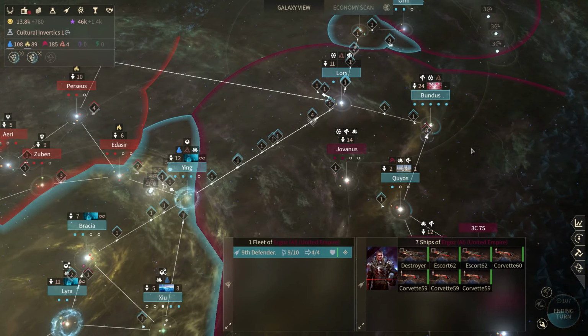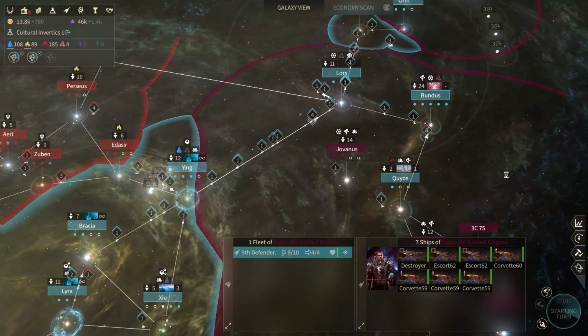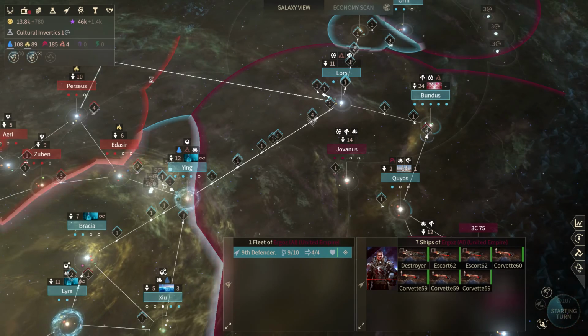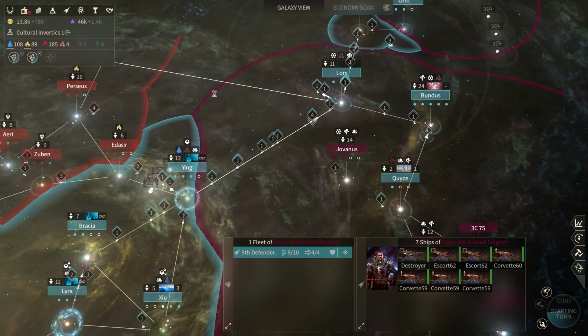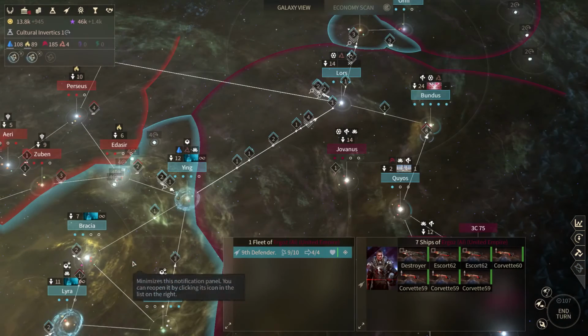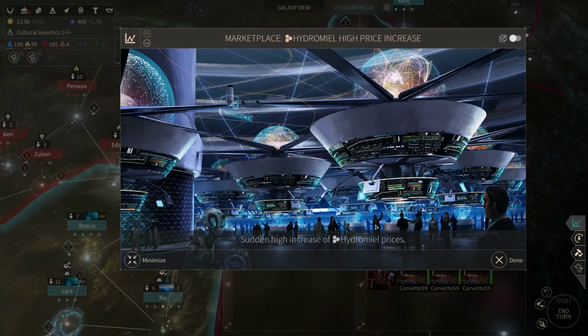And what else is going on? Some price fluctuation. I have to remember to sell a ton of my goods, but I think it's a while, I don't know, 6-7 turns before I need to do it next. I thought I'd turn this off as well. Right, let's minimize that. Okay. And a price increase in hydromium.